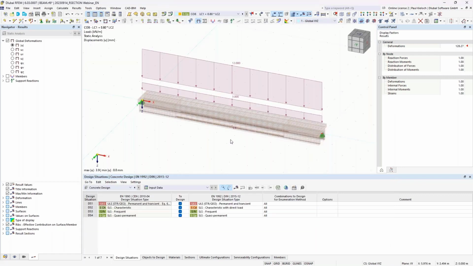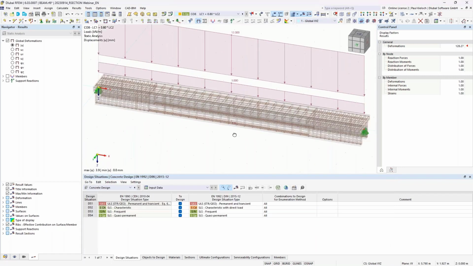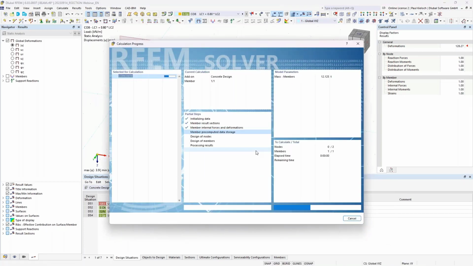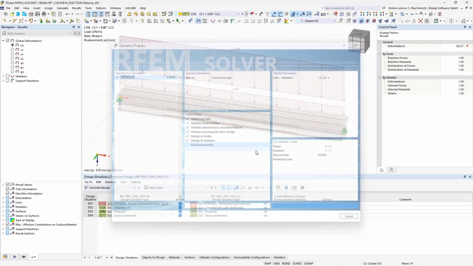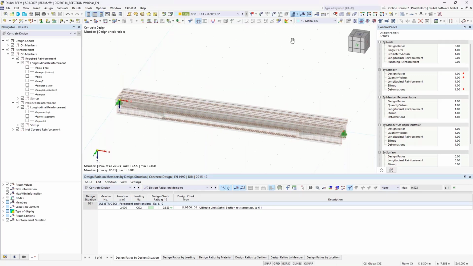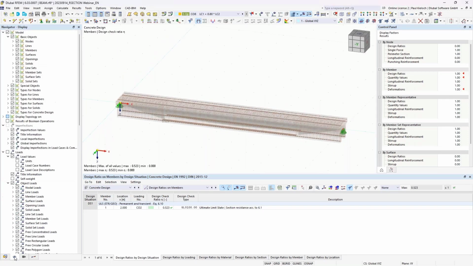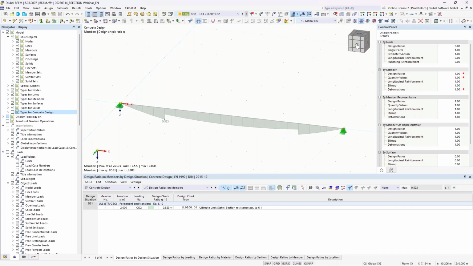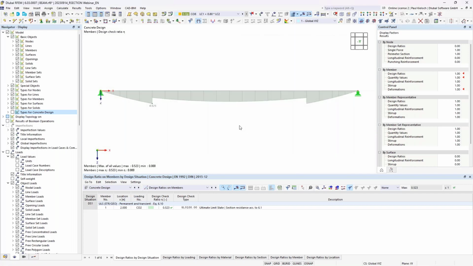I can confirm, then it looks like this here. And I can click once again on calculation, and the program will just do the calculation once again in the add-on. Then I will switch off the loading and also the rendering of the reinforcement and switch to the wireframe display mode, and we can check the results.